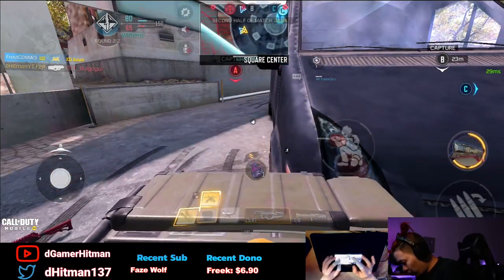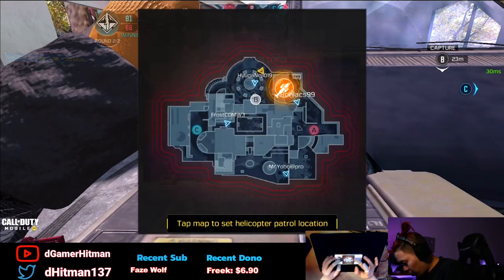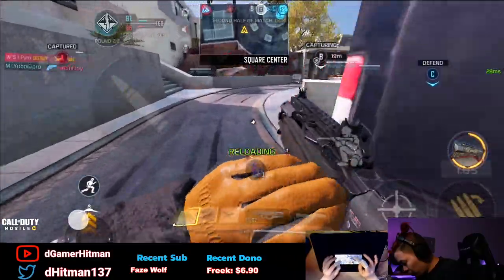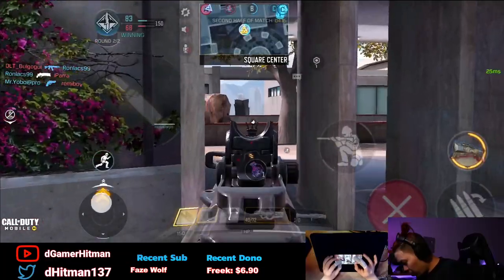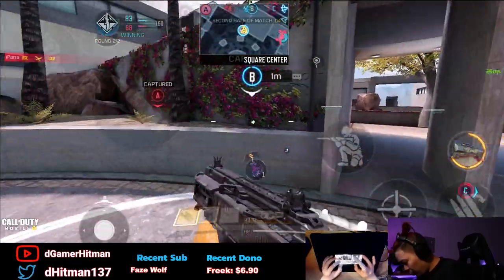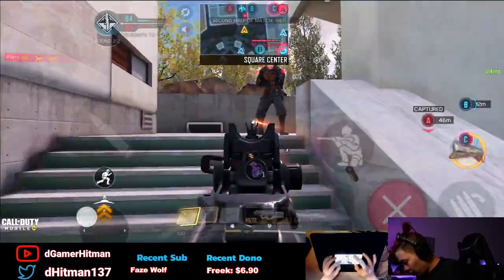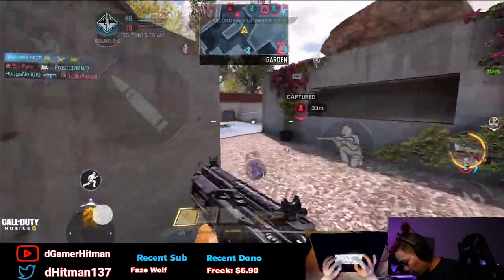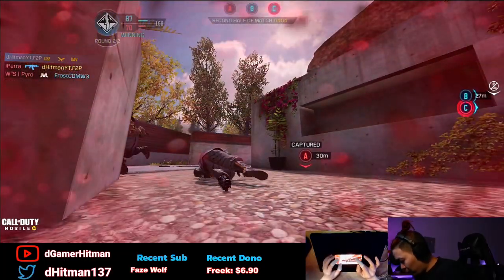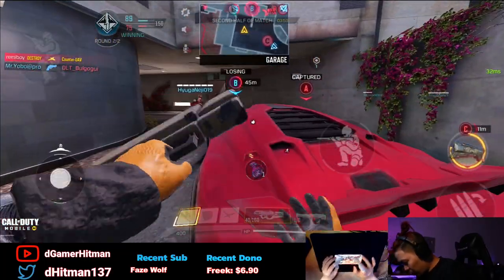We're gonna put the stealth chopper right here. Friendly stealth chopper inbound. We're capturing Bravo. Coming in here with you, boy. They have a Goliath. Nice team. Enemy in sight. I lost that fight.